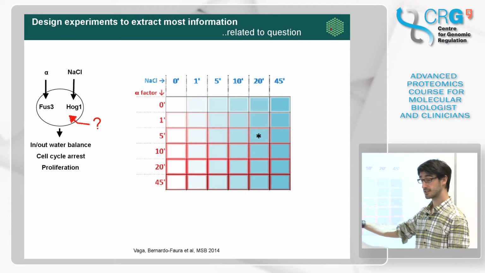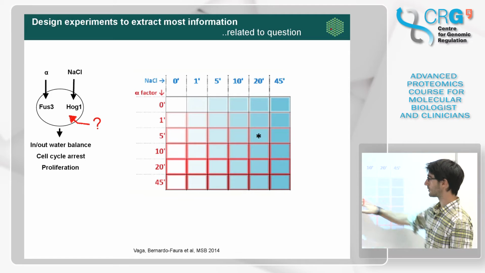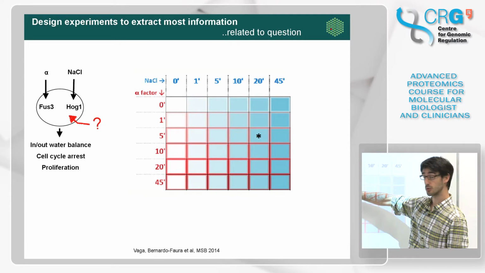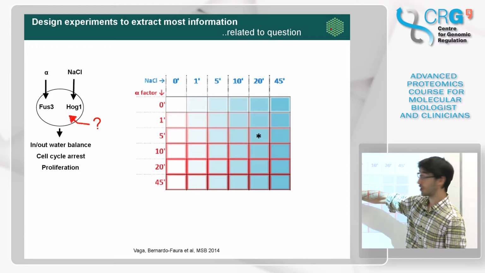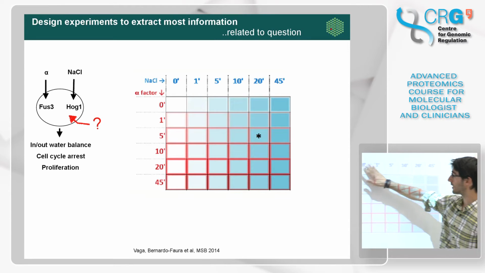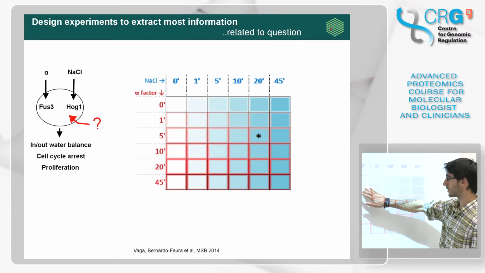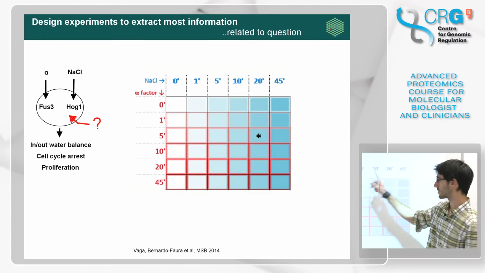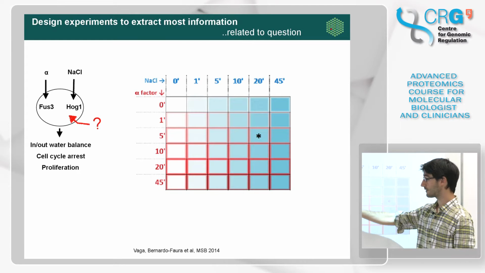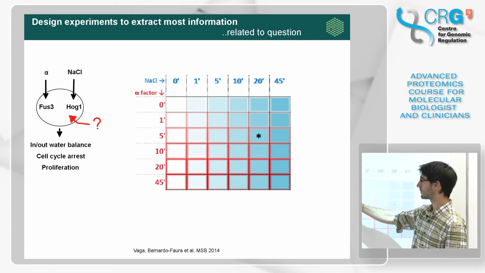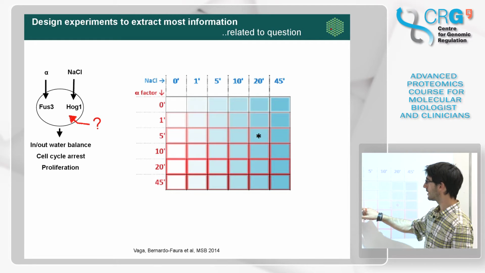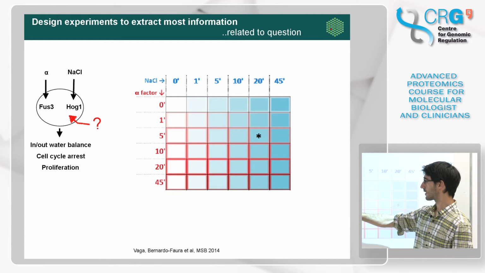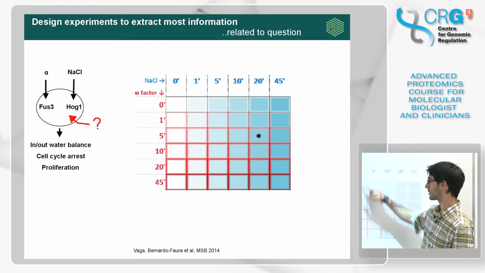The tricky part to understand a little bit is the combinations of it. For example, here you would have the experiment where you treated your cells with none with alpha and none with salt. But here you would have the experiments where you treated your cells for 1 minute with the alpha factor and for 1 minute with salt, and so on. In the diagonal, you will always have the same time of pre-treatment with both stimuli. In the lower diagonal, you will have the experiments where you treated the cells, let's take this one, with alpha for 5 minutes and with salt for 1 minute.